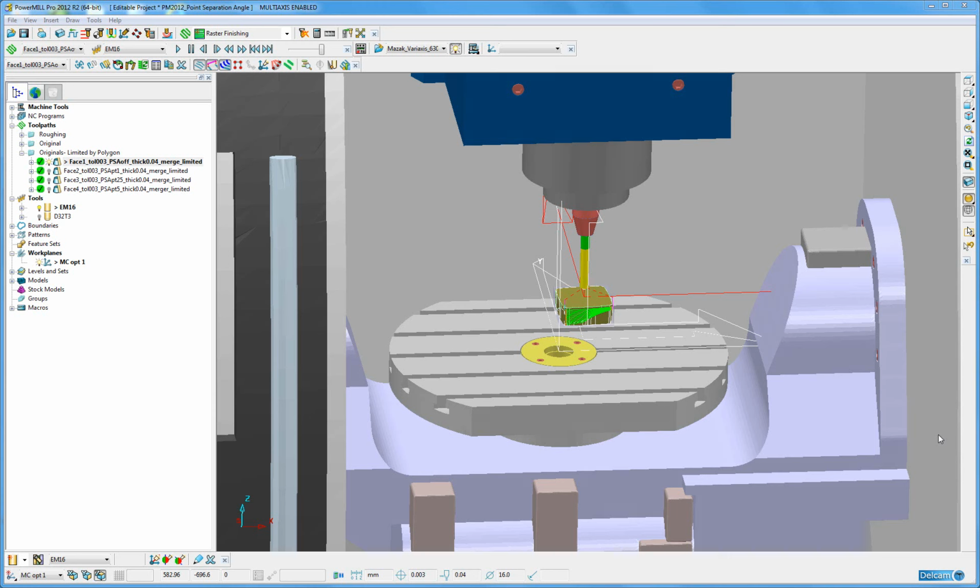The new functionality, Angular Point Separation Control, tries to keep the machine tool moving smoothly when there is rapid angular change in one of the rotary axes of the machine tool. In particular, the problem occurs near a vertical tool axis, when the machine tool is near the gimbal lock position, where small movements in the tool axis vector result in large movements in one of the axes.